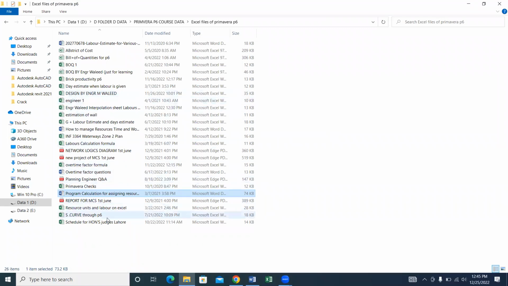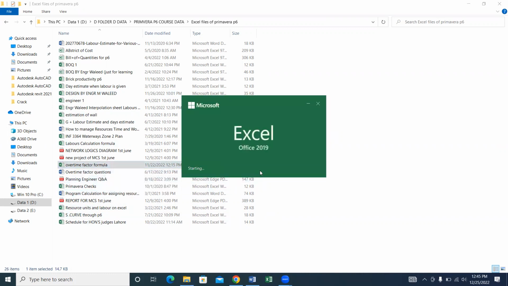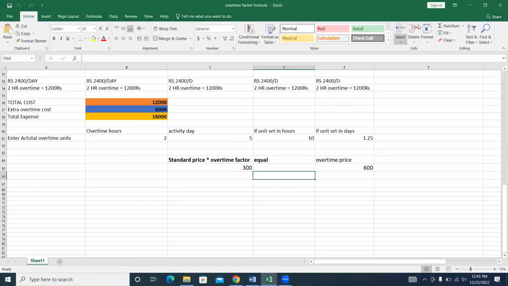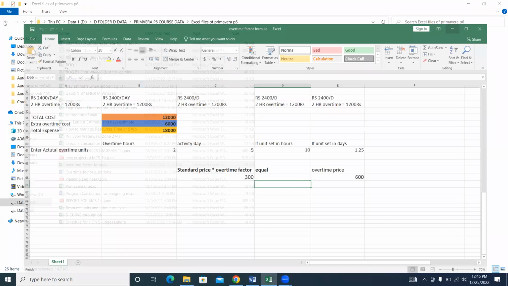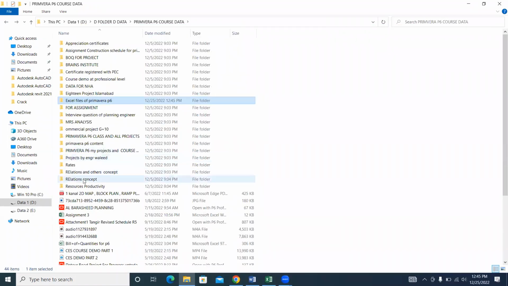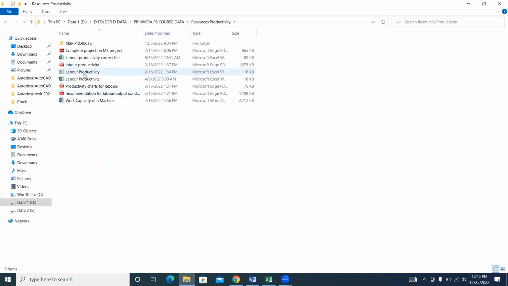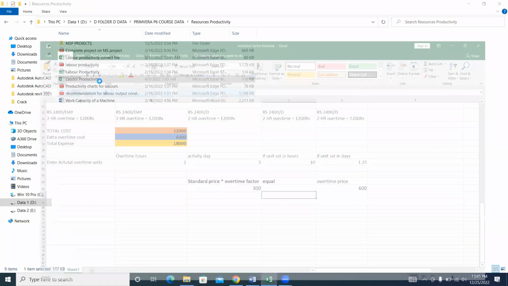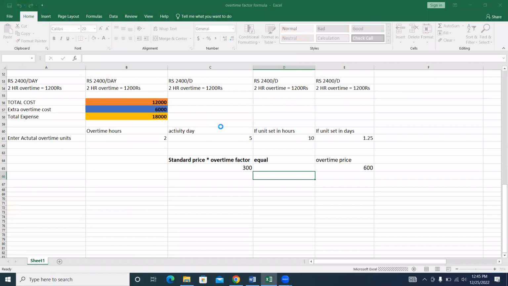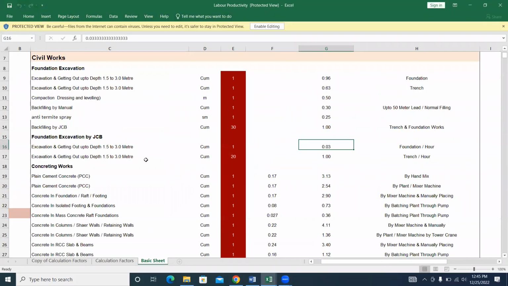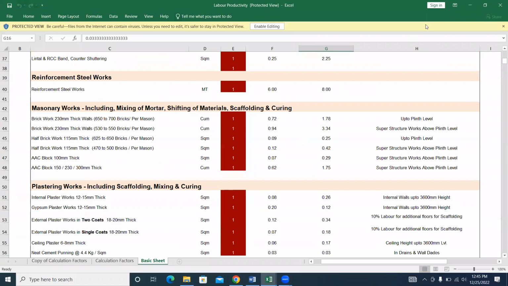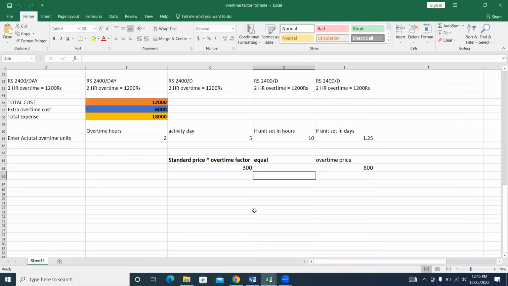I have some sheets like overtime factor formulas, and I will tell you how we can assign these overtime factor formulas. I also have resource productivity sheets, and I will tell you how we can use these productivity sheets in our software. Okay, so thank you very much.